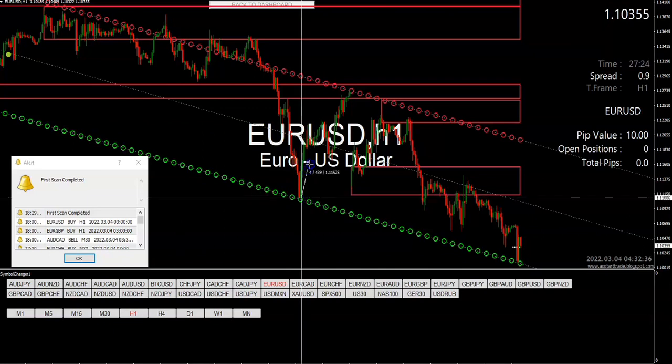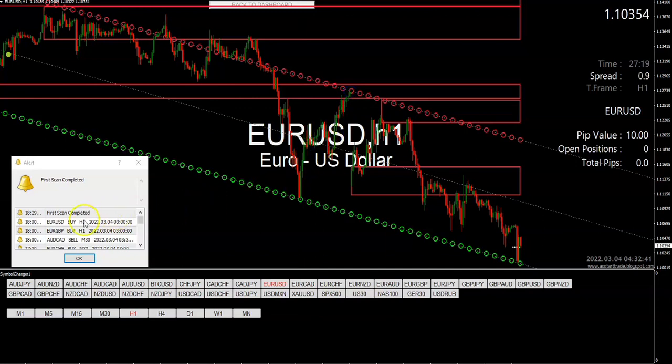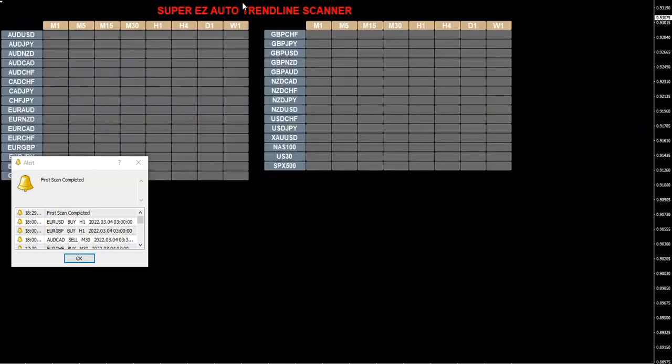Look at here. It touched the trend line and shot up to the other side by 163 pips. This is ridiculous. Okay, now wait, it gets better. In this particular scanner, we built an additional feature that the other scanner did not have. As you can see, when you use the click to open feature, it opens up that chart. But we built in something special where you click this button here and say go back to the dashboard, and look at that. It closed out the chart by itself.